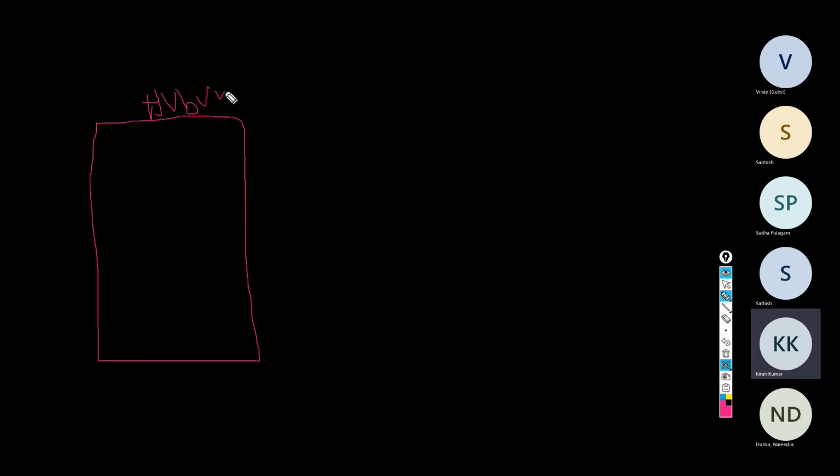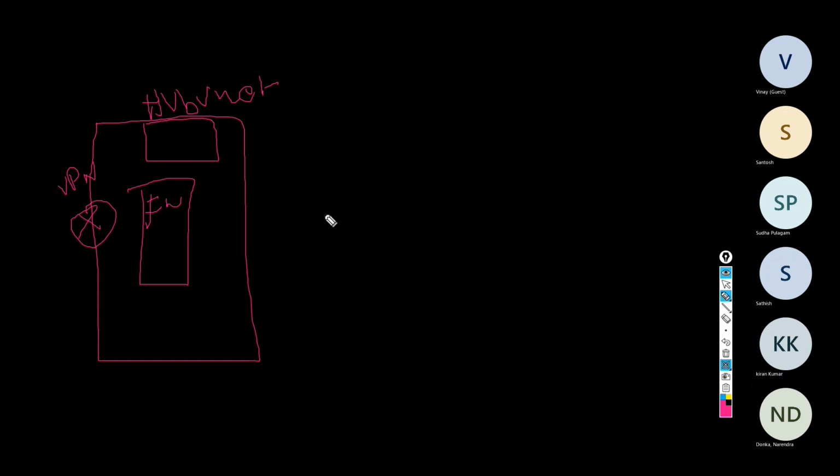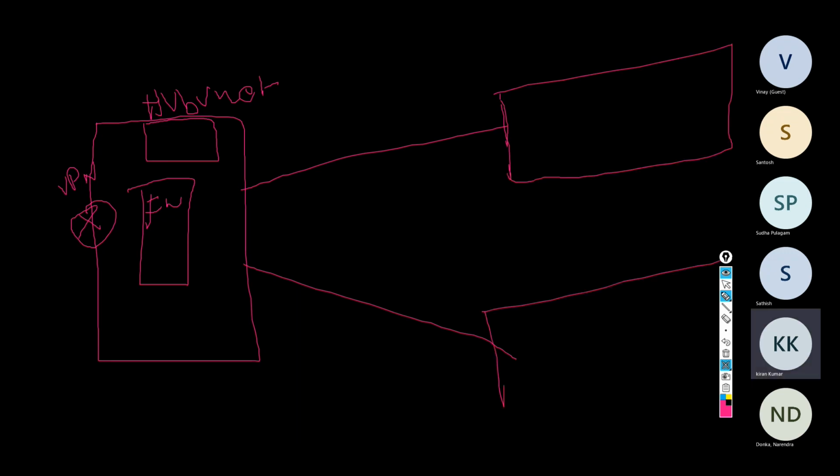You need to keep the firewall and virtual network gateway, VPN, and Bastion in the hub. Coming to the spoke networks, you can create two: spoke one and spoke two. In each, create one subnet with one VM, and the VM traffic goes through the firewall.